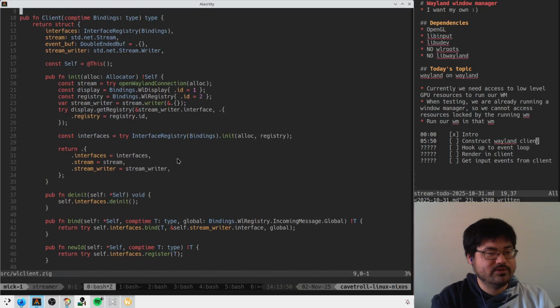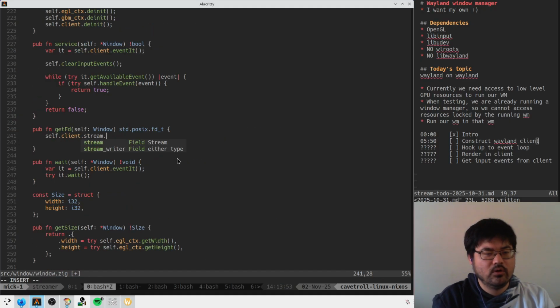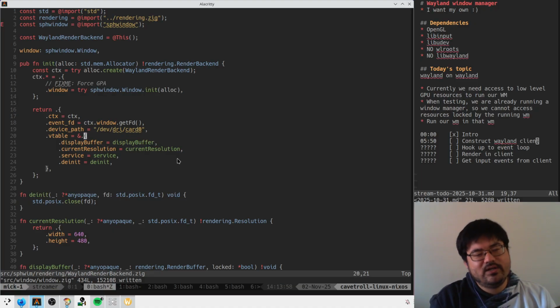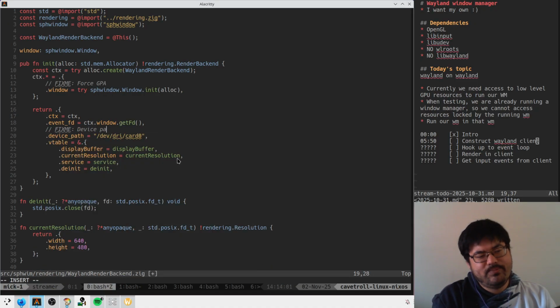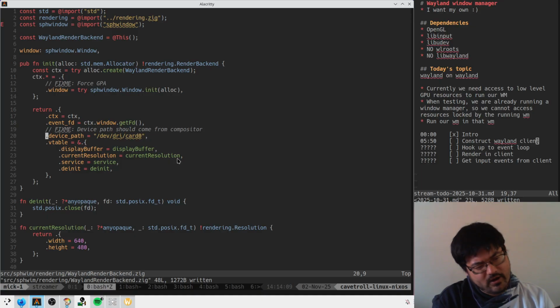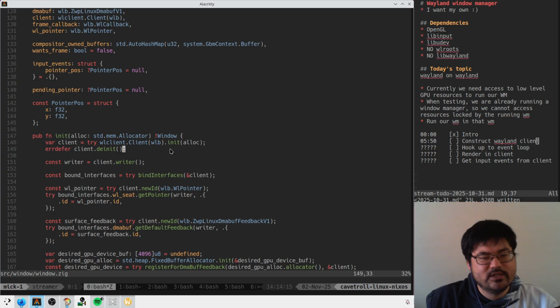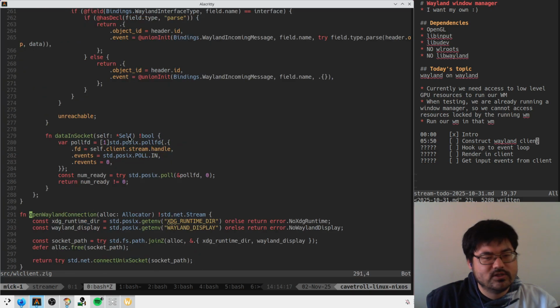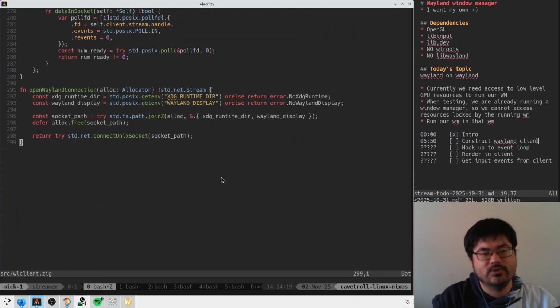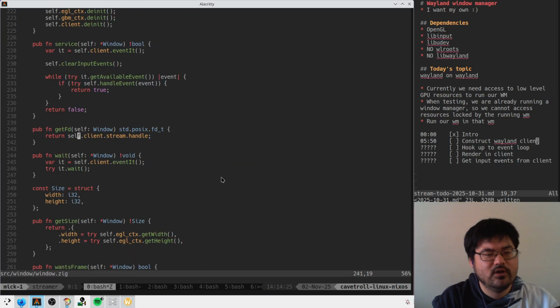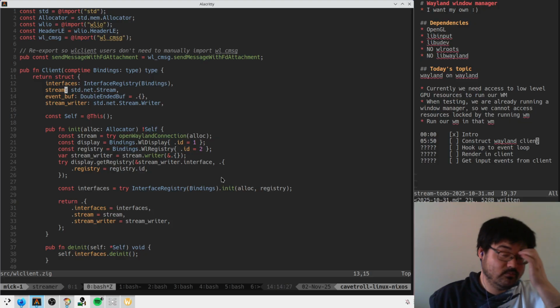What does this guy have? Probably some stream somewhere. All right. So that's his file descriptor. Device path should come from the compositor, but for now, we'll figure that out later. And I assume this guy checks for the WLAN connection stuff already. Yeah, he does. So he tries to open this thing, and this will fail if it doesn't exist. Wonderful. That is perfect.